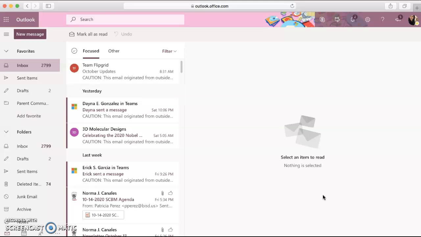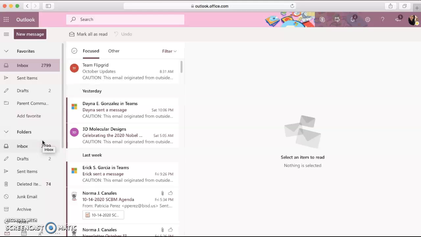My credentials are already set in place, but once you type in the Microsoft Outlook website, you will log in. You will enter your credentials in order to log into your student email via Microsoft Outlook. Once you download the Microsoft Outlook application or open it through your browser, you will be able to see all Microsoft Outlook tools such as Inbox, Drafts, Sent Items, Deleted Items, Junk mail, and more.